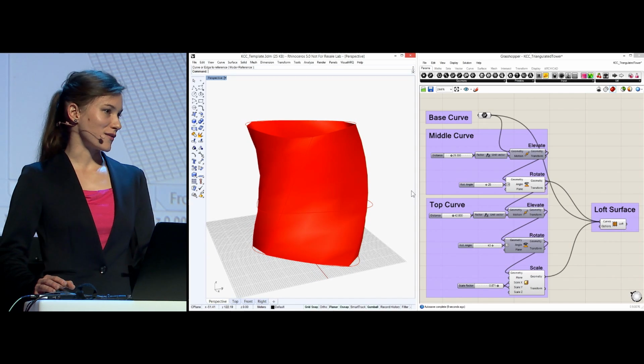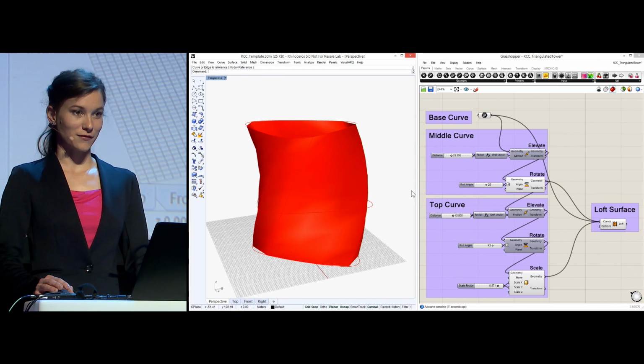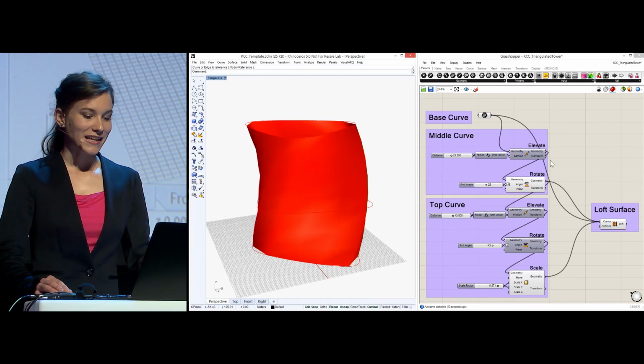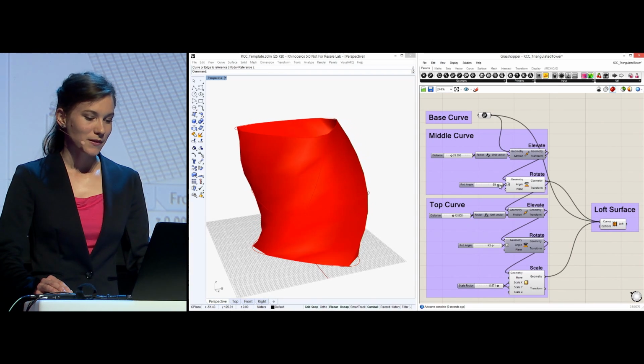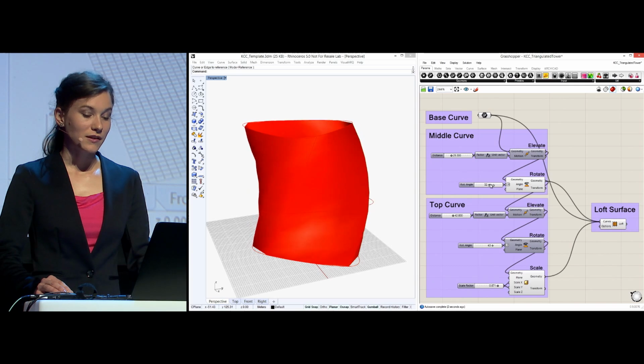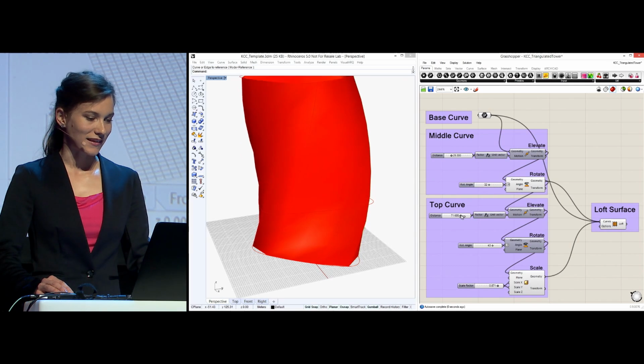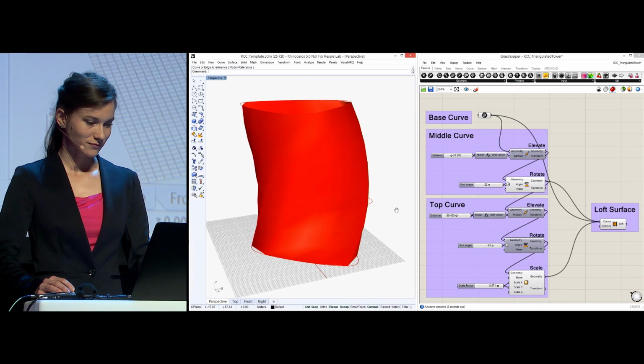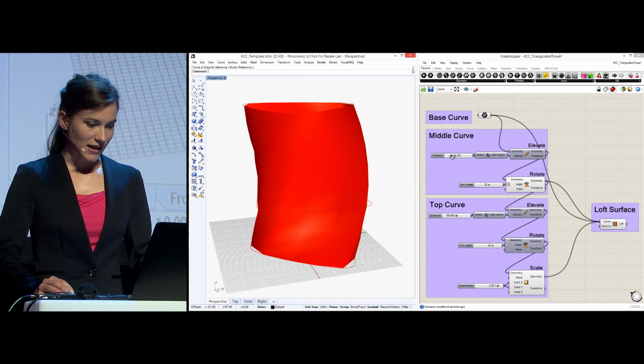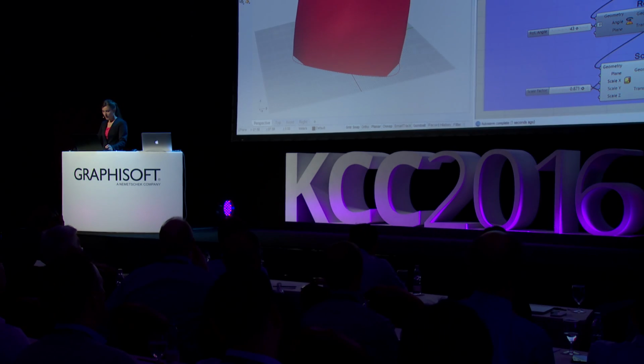In this case, however, I have access to the benefits of algorithmic design, and so I can fine-tune the tower shape whenever I want with the help of the parameters, thus speeding up the design iteration process fundamentally. So let's just adjust the torsion of the tower and its height a little bit.